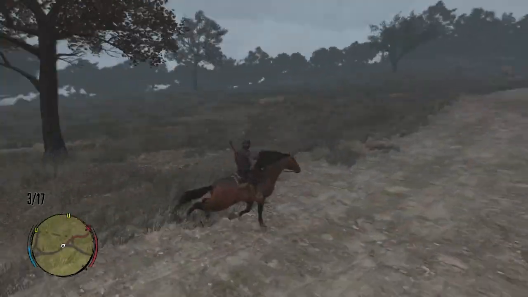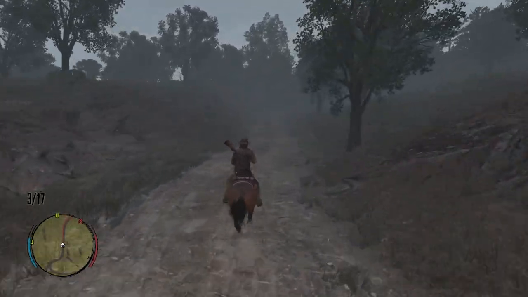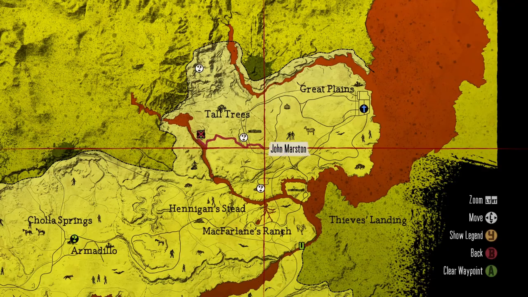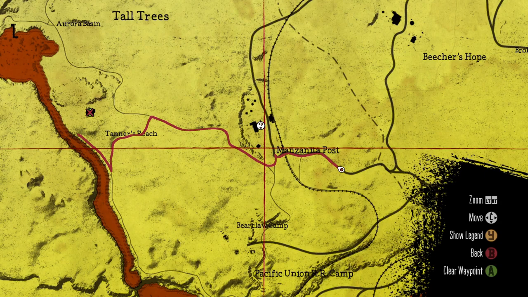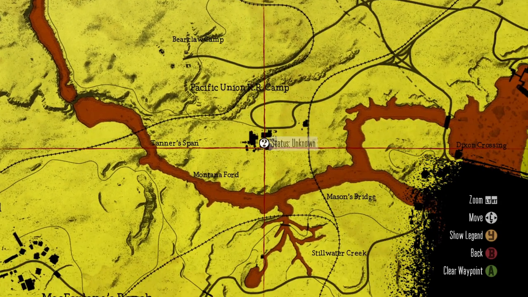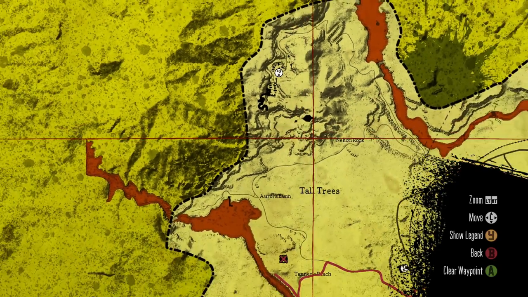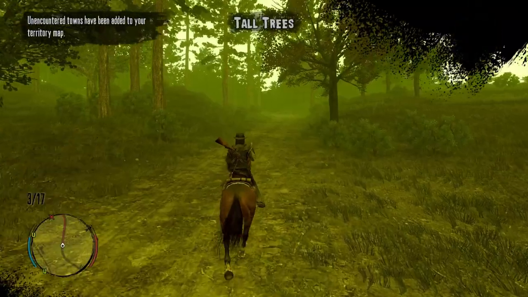I'd love to find the horse in this part. I don't know if there's a certain limit to when you can even spawn in the first place. Let's go. Unencountered towns have been added to your territory map. Oh, that's a town. Oh, is this Manzanita Post? We might help them out while we're here. I probably won't bother with either of these. I didn't know there's a town up here. Is this Kokine or whatever it's called? Something like that. Either way, we'll probably stop at Manzanita Post because it's right here.